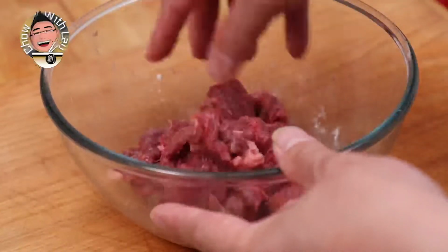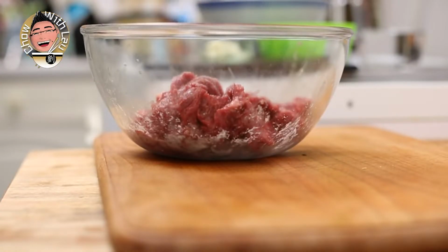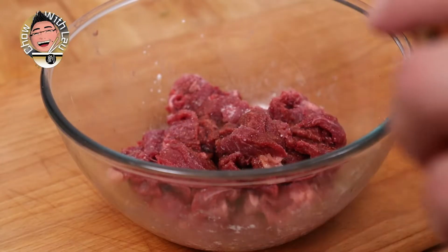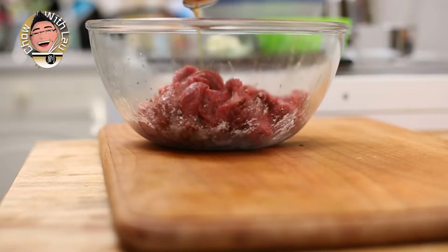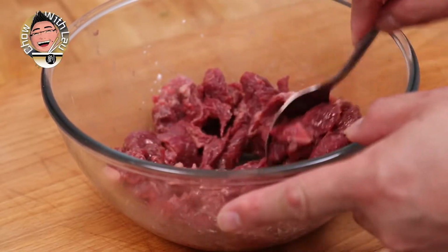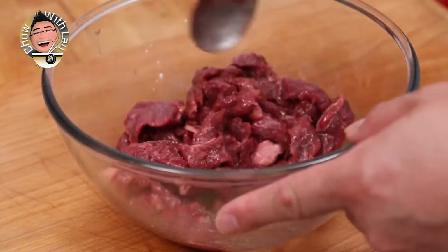Also at this stage we can marinate the beef as well, so I'm going to add about 1 teaspoon of sugar, about 1 tablespoon of light soy sauce, and about 1/2 tablespoon of pure sesame oil. Give it a stir, and this is going to give even more flavour to your beef.